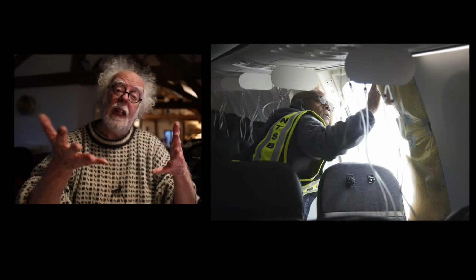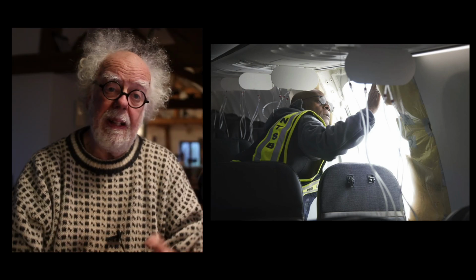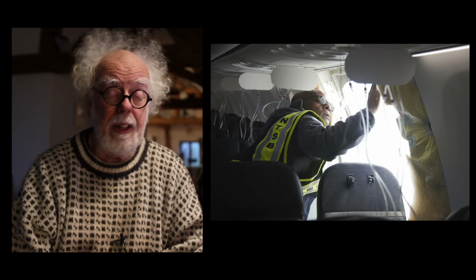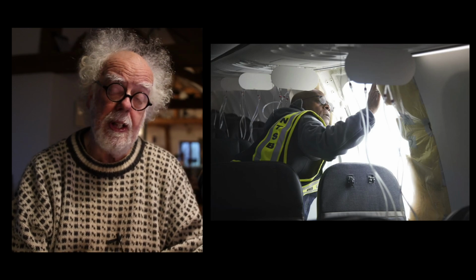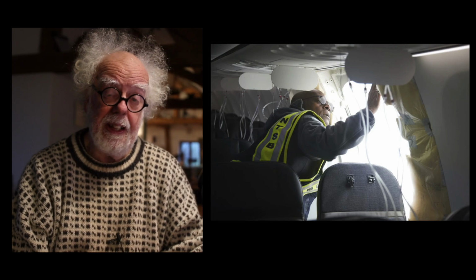The truth will come out. NTSB are excellent. They'll find out what's happening. Boeing, please pull your socks up. We need trust in you as airline passengers. We need you to actually fit proper doors and not plugs in these MAX 9s.